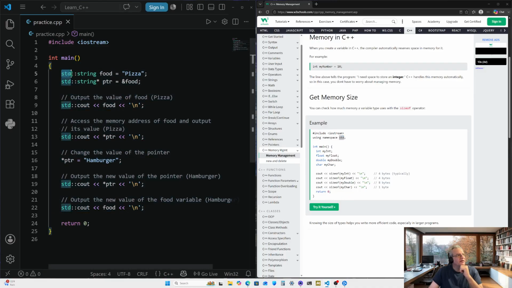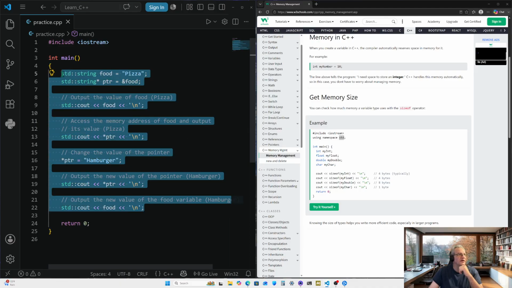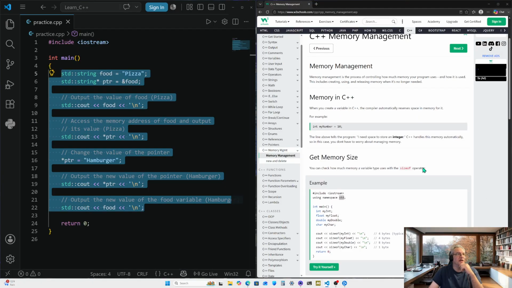If I didn't have this right here, then I would have to have it up there. But you have to have this somewhere. So I prefer to type it right here. They prefer to type it at the top. They may change it later on. But again, let's clear this out and get started on this first example for getting memory size, that way we understand a little bit more on how to manage memory.